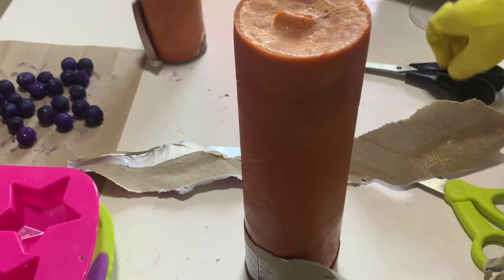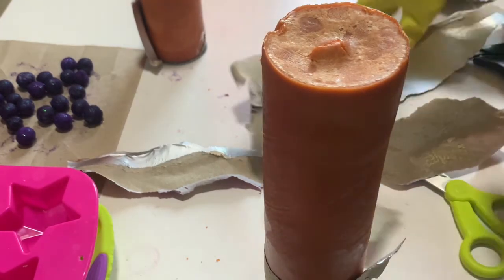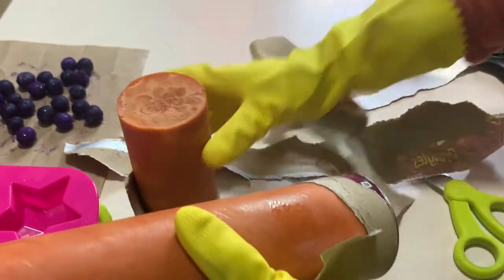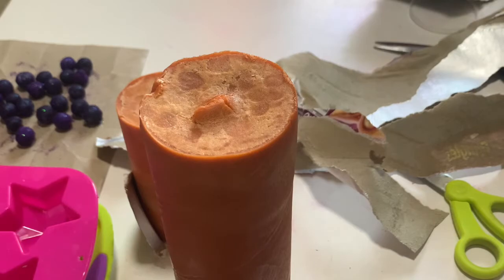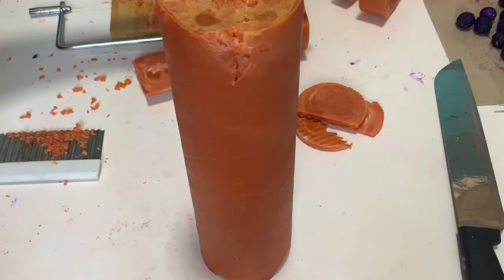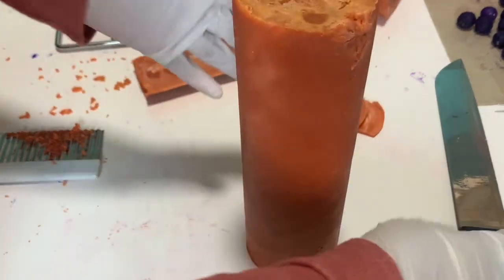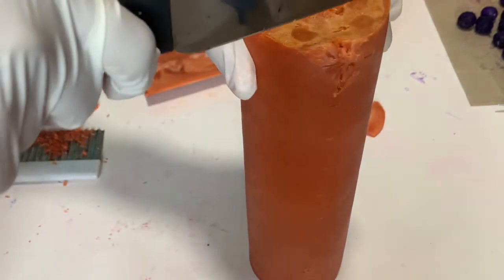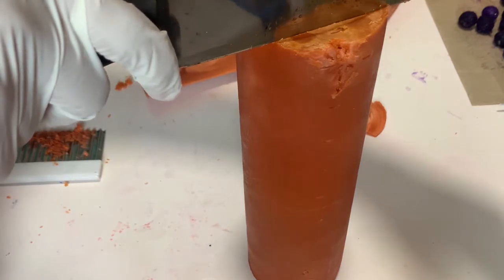All right, let's cut this off. Beautiful. I realized that I have not pressed the recording, so I'm gonna cut this now. So what I do is, this is the loaf. I'm gonna cut a piece off from the top. It doesn't have to be perfect, but just a slither off.